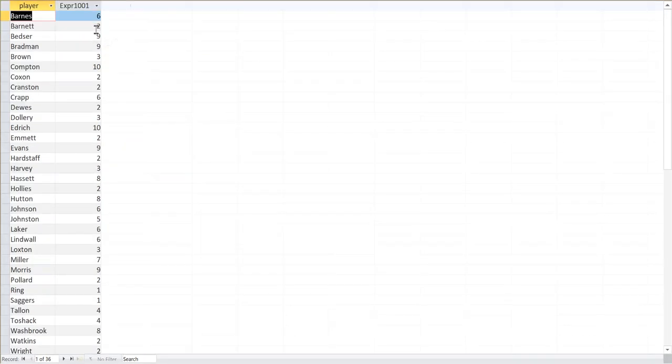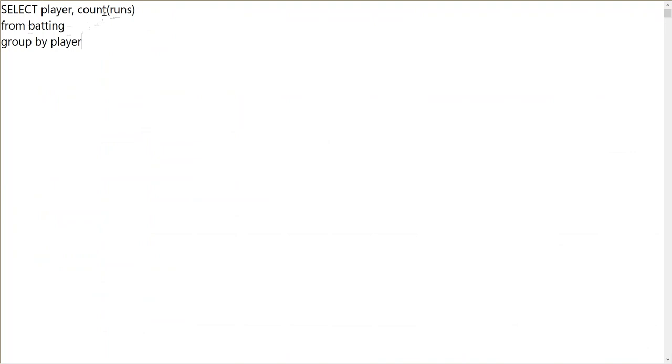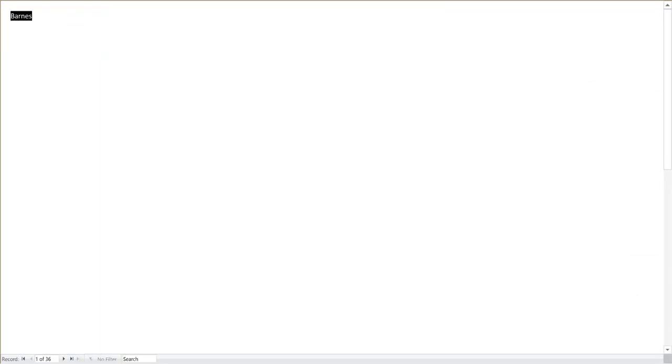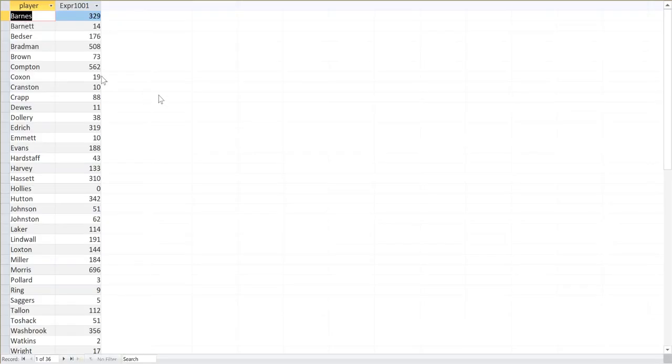Okay, so what does count do? This bit here counts the number of rows. In this case, as Jovan said, it counts how many innings the people played. We don't really want to count how many times they batted. What do we want to do with the runs? We find the sum. Lovely. So sum is adding them together. So that will mean that 62 plus 64. So if we look at it now, we're getting much closer. So it looks like something realistic.